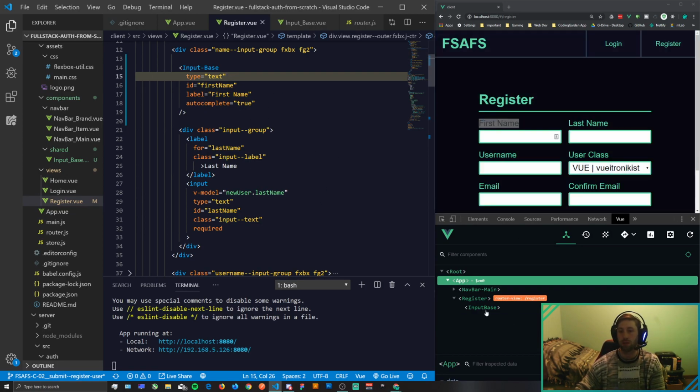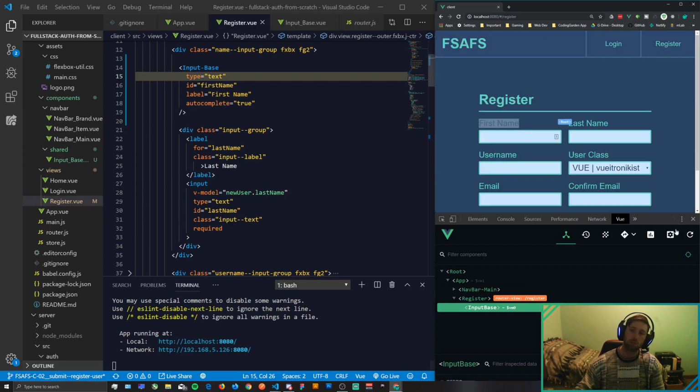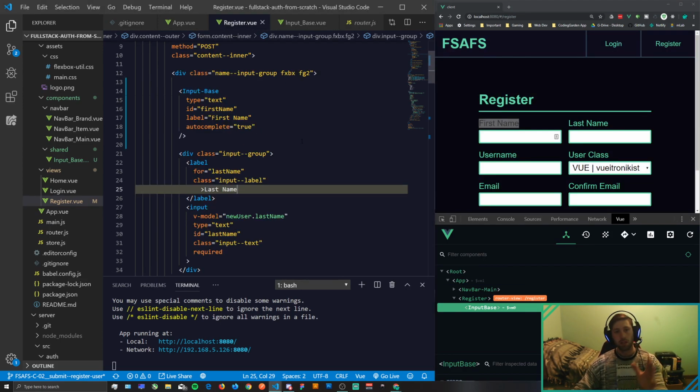But it would be nice to be able to append to this text here, or modify it in some way, just to give it a little bit of uniqueness. So if you're using the same component multiple times like this, you can tell what you're doing with each of them just by looking at the name. That's just a feature request that I think would be helpful in situations like this, which you'll see more of once we get more of these switched out. So let's get this component finished, and then we can start swapping all of these input groups out.